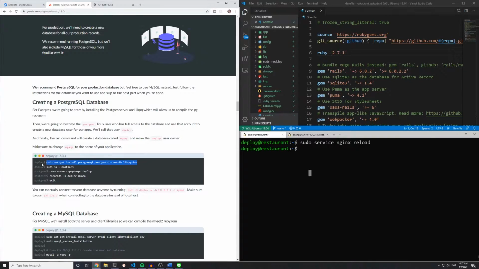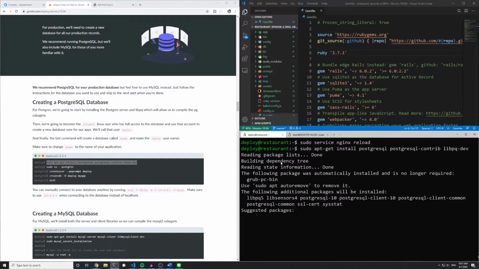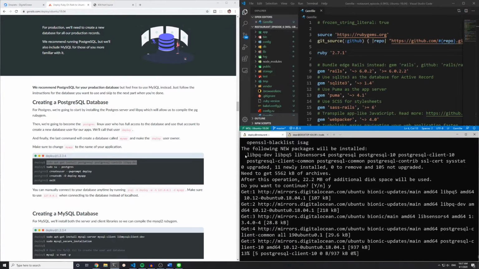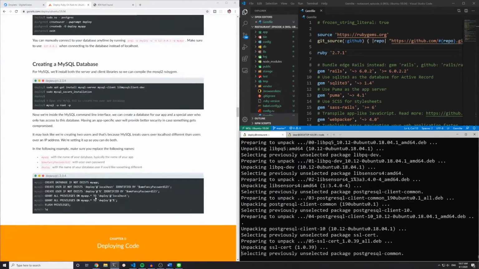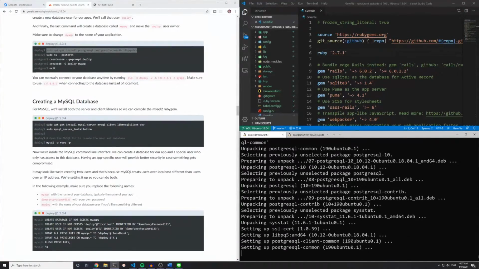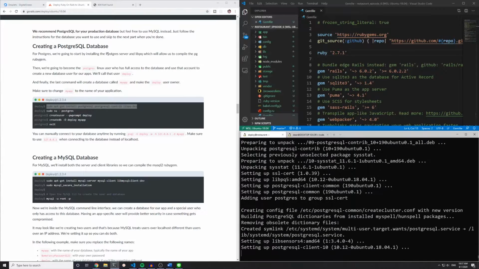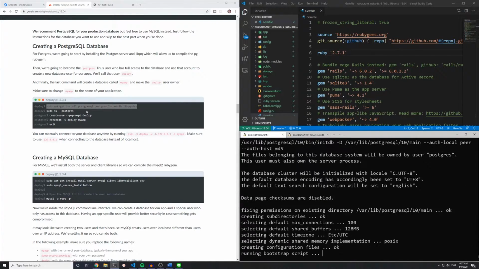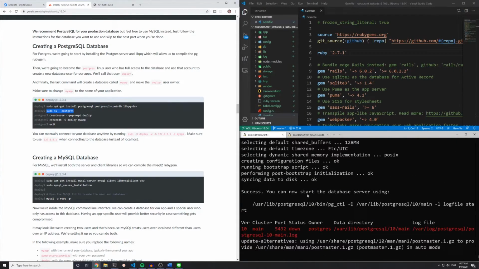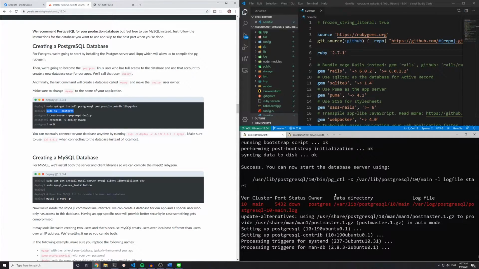The next thing we're going to do is run the sudo apt-get install command, because we're getting ready to install Postgres. There is a MySQL version right here. If you prefer to use MySQL, then you can do that. I prefer to use Postgres. That's just personal preference. But ultimately, it is up to you guys what you decide to do. I don't want to tell you how to live your lives.